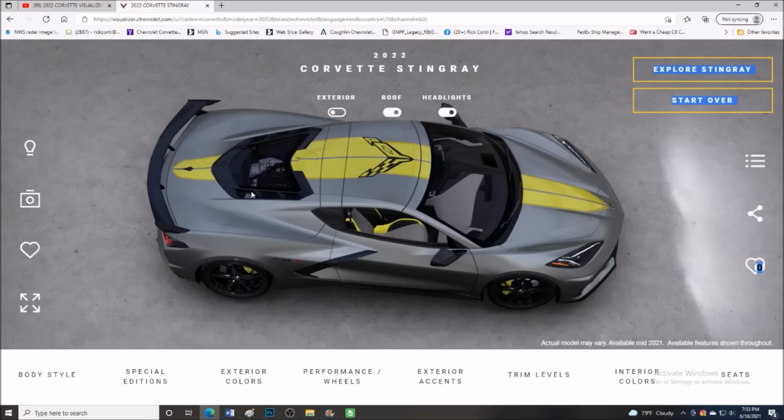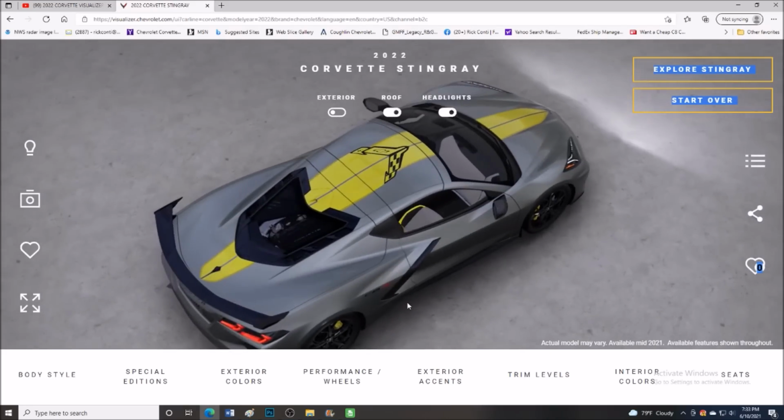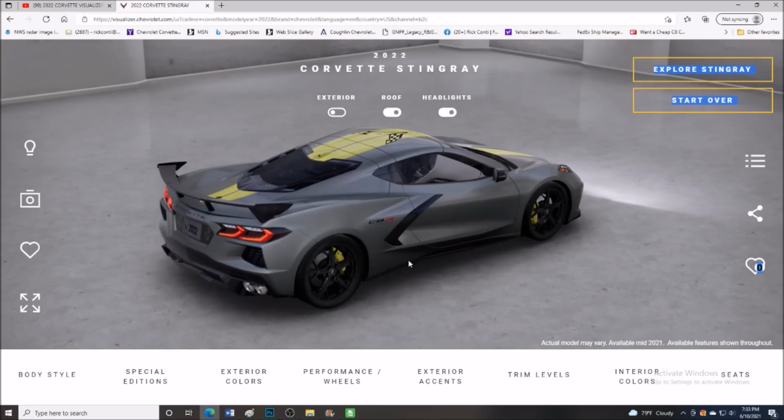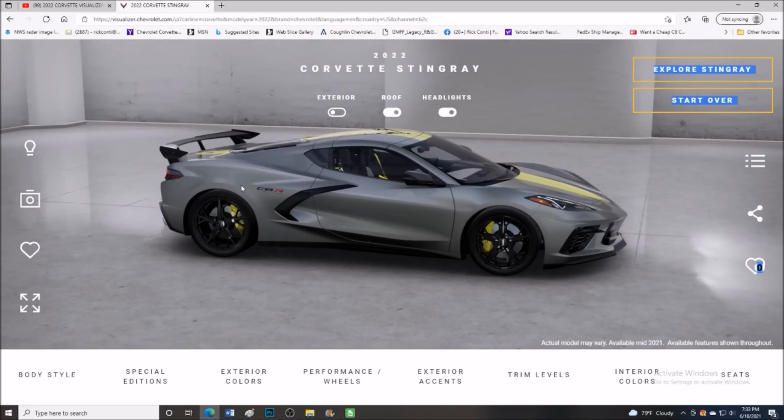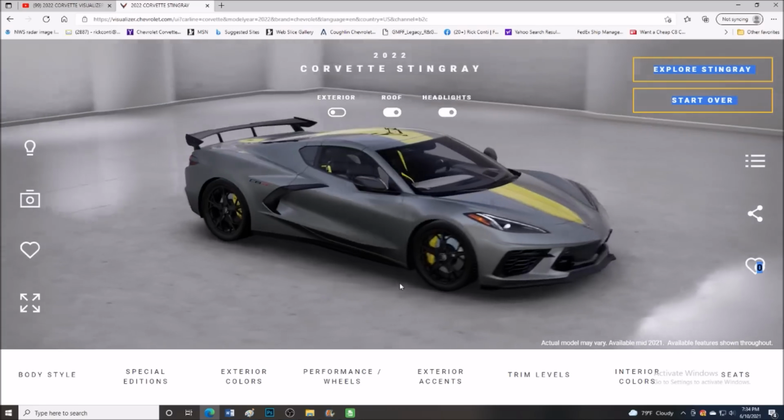Oh, I really like that look. We need a yellow engine cover, guys. Yeah, buddy. So stay tuned for more details on that. And I want you to have fun getting ready for this car. This will give you something to kind of pass the time. Those C8R emblems down in there.